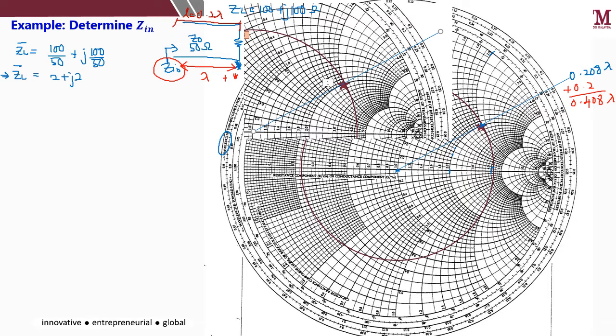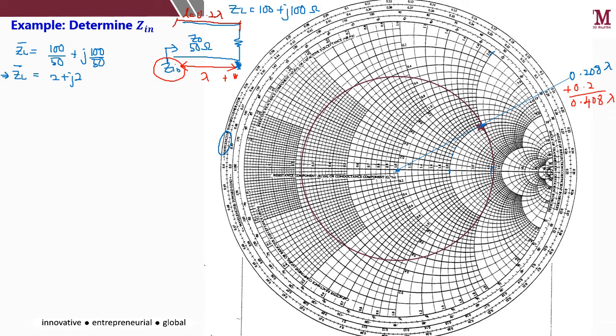Okay, this is from the value of 0.208, and then draw a line crossing at 0.408. Okay, 0.4, 0.41, so 0.408 is here. Okay, so then you'll plot the point of the line that crossing with the SWR circle. So this represents your Z-in bar point. Okay, so then you'll estimate the value of your Z-in.